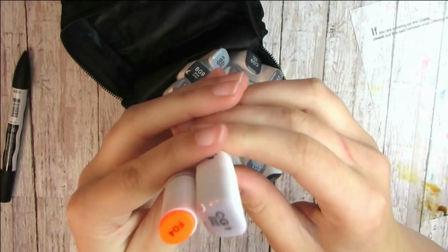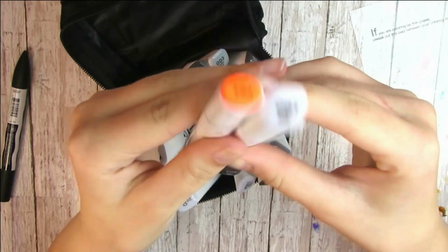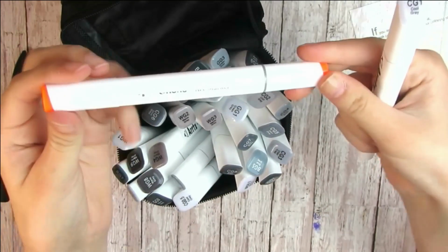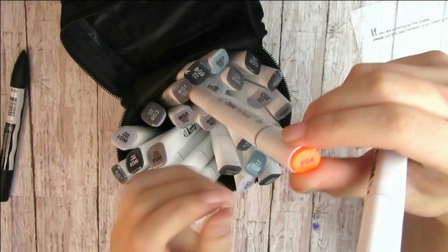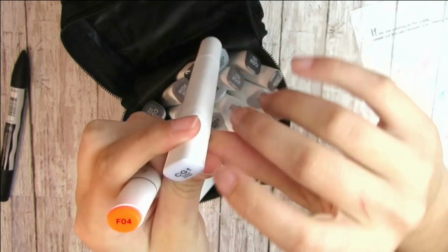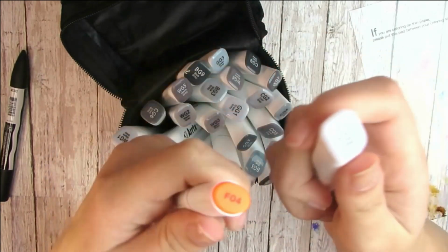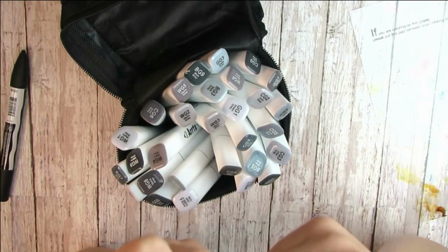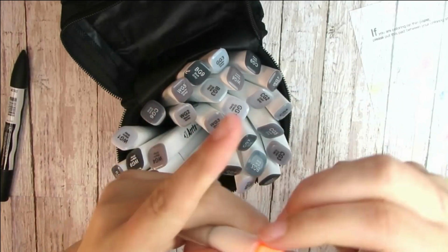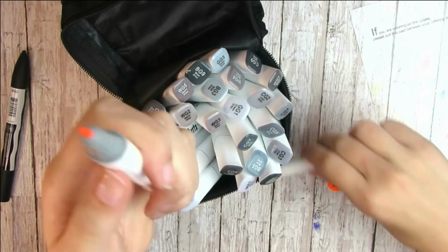So the first thing, as you can see with the Ohuhu and the Arrtx markers side by side, is that with Ohuhu the caps just have a number, and these actually have a color name, which I like because markers sound so much better when they have a color name, like Crimson Red or Sunflower Yellow. Those just sound much better than just FO4 or whatever.